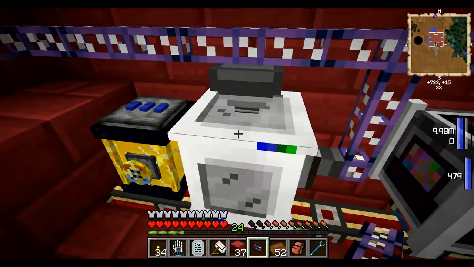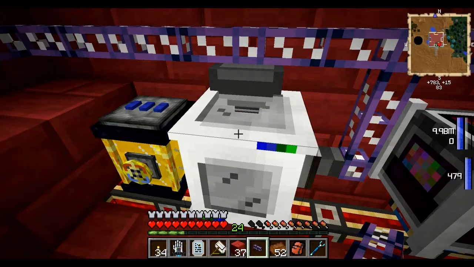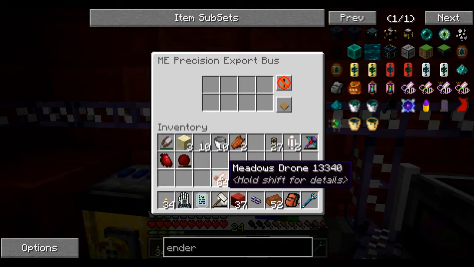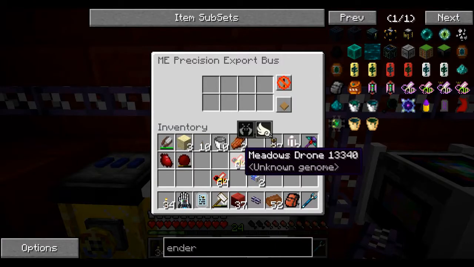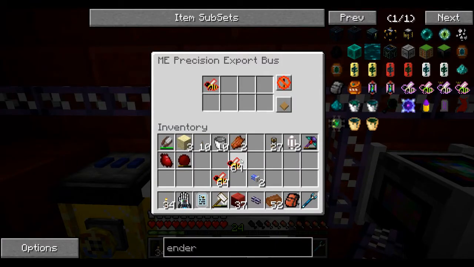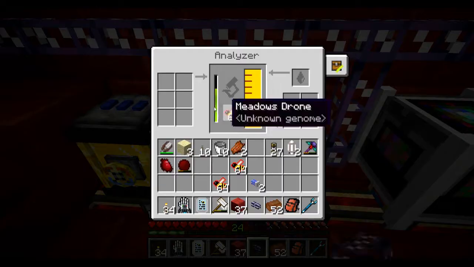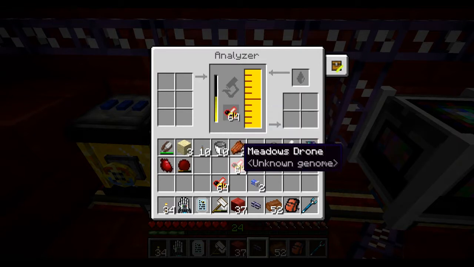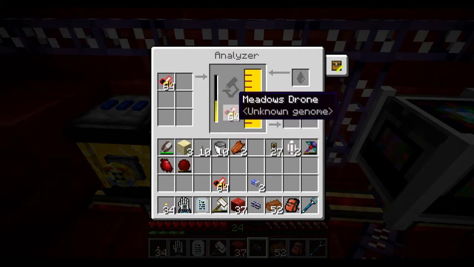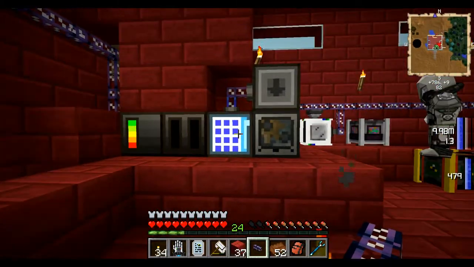Let's get rid of those. And let's take... Stack is nearly done, so give it a second. I want to take an unanalyzed bee. Yeah, but I want an unanalyzed bee, that's the point. And precisely export that a stack at a time. Now let's test... Oh. Yeah, let's test it this way. Let's check.